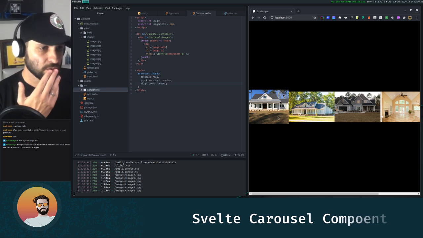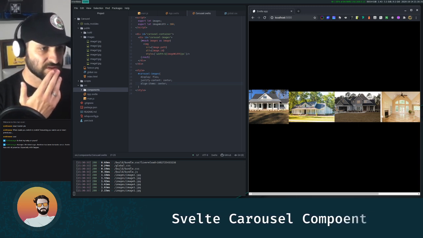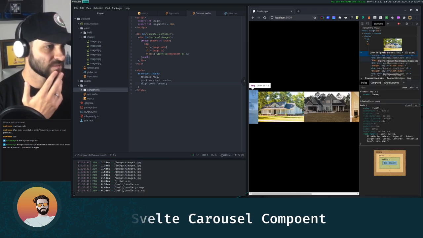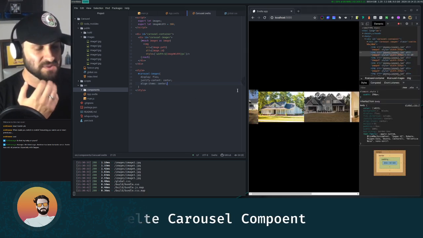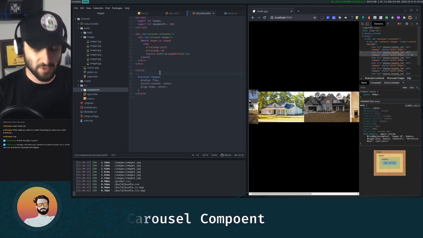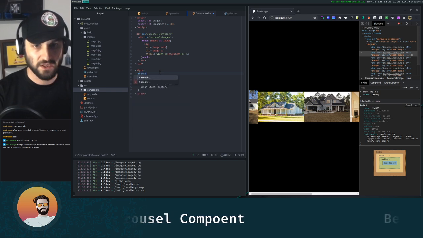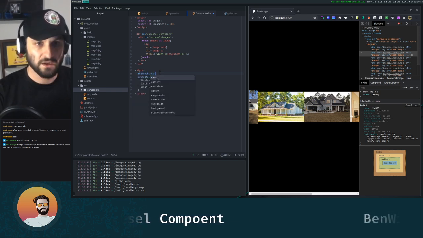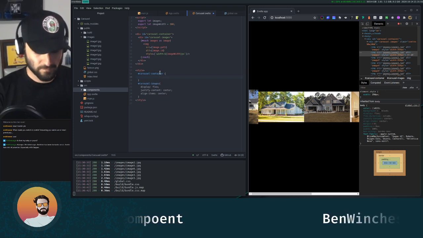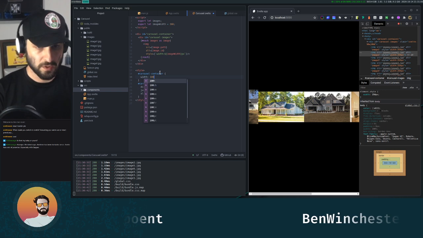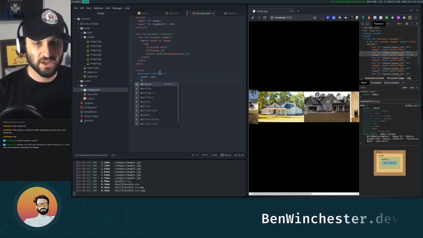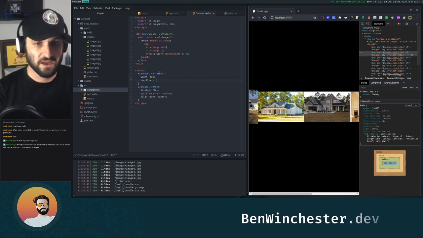Now you'll notice we have some overflow. I don't think this is our first image. Let's see, oh yeah, so we do have the overflow, but I'm still going to explicitly put in here, I'm not sure it's necessary, but I'm going to do it anyway. So carousel container, and we're going to make this width 100%, and we're going to make the overflow-x hidden.